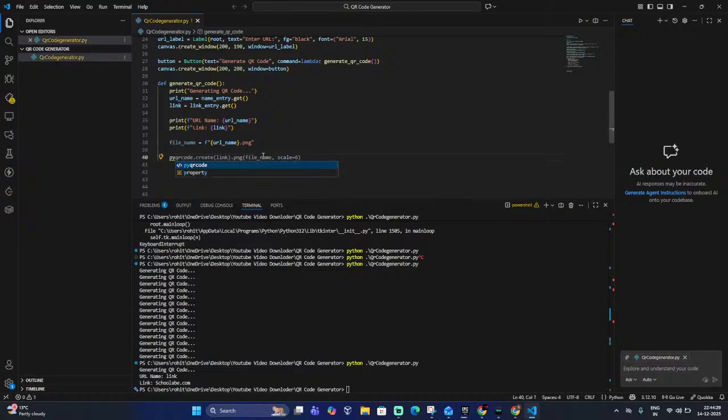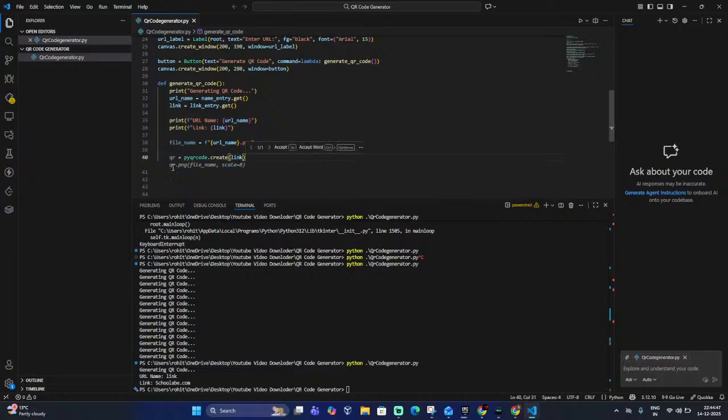pyqrcode. So we get QR equal to pyqrcode.create(link). After this create, we will convert this QR into a PNG.